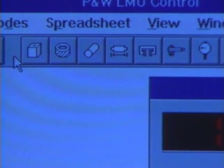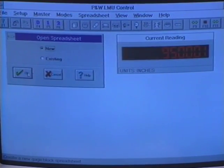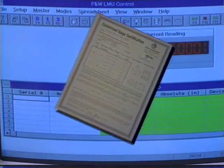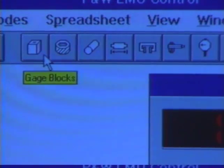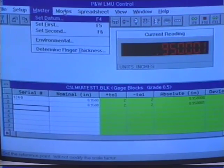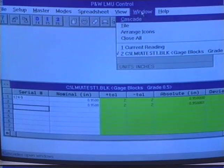We choose gauge blocks from the predefined application icons to open a smart spreadsheet for data collection, and then close the probes on the specimen using the optional foot switch. The absolute measurement traceable to NIST is displayed in MasterCal's current reading window on the computer monitor. The smart spreadsheet automatically fills in the rest. MasterCal, our own Windows-based mouse and hotkey driven control software, helps increase total measurement productivity by facilitating data collection. This data can be saved, printed, or exported to another program, such as our gauge management software.